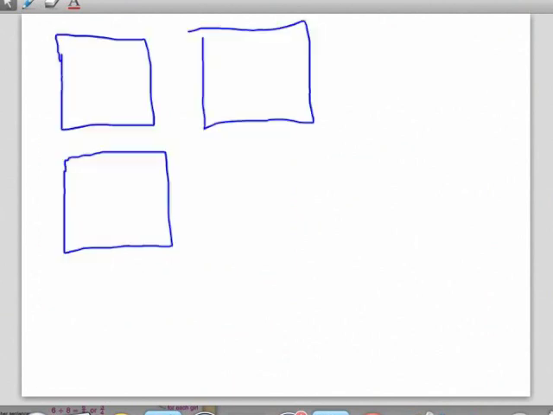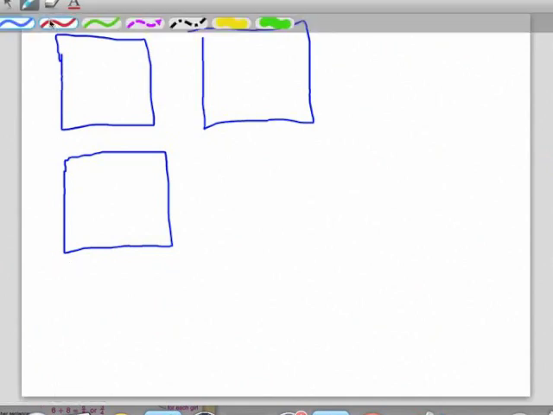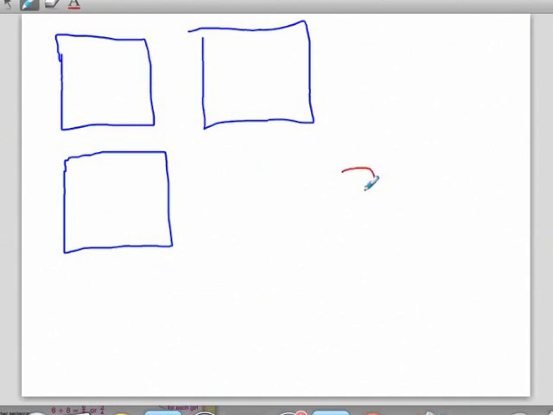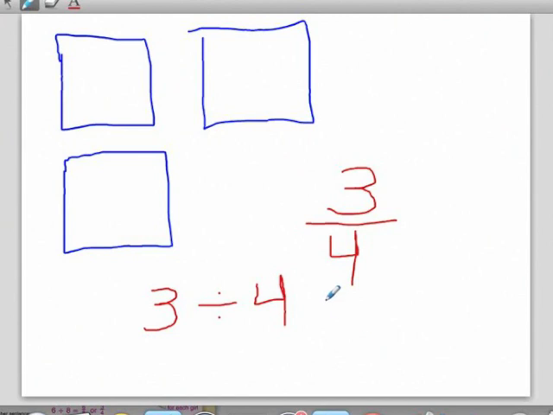First thing I did here is I went ahead and drew my 3 lemon bars. Pretty simple, right? I have 3 lemon bars, okay? But I have to divide that in between 4 girls, okay? So right there is my fraction, 3 divided by 4. You could also write it as a division problem like this, 3 divided by 4. Okay, 3 divided by 4 equals 3/4 right here. Okay, so each person is actually going to get 3/4.